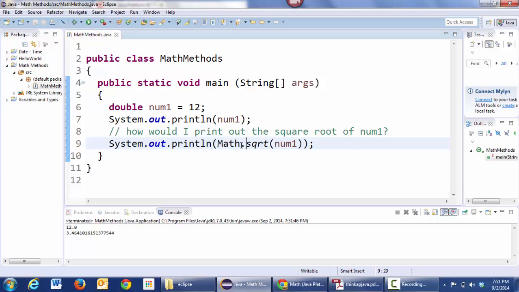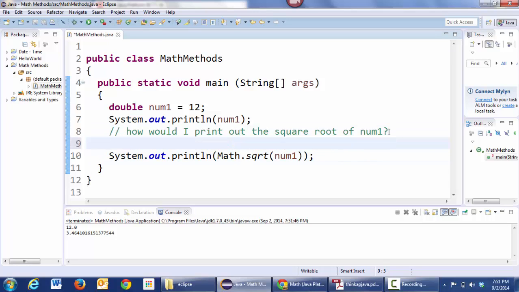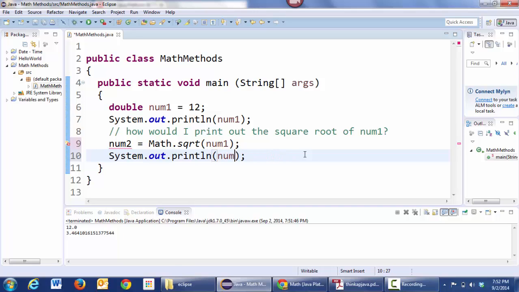So we got that. Now, if I did this in 2 lines, I want to point out something, that if I was going to actually store this square root into, say, a new variable maybe called num2, and then down here just simply print out num2, which I had stored in. And this is very common that you're going to do an operation and you're going to store this value that gives you back. It's giving you back the square root. You're going to store it in to a variable.